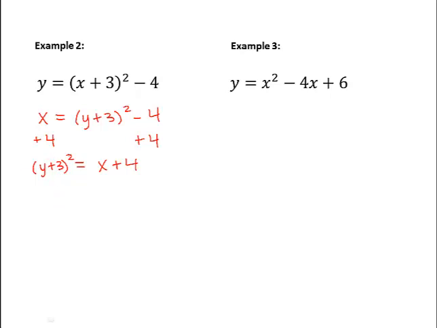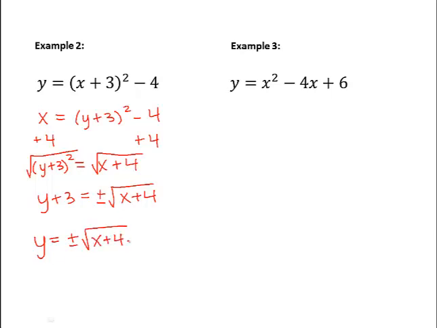Okay, now it's time to undo the squaring by taking the square root of both sides of the equation. On this side, we're going to get y plus 3, and on this side, we're going to get the positive and negative root of x plus 4. So we're going to see that plus or minus show up on one side. And then our last step is to get y by itself. So we will move that 3 over to this side by subtracting 3. And here we have two radical functions put together to get a sideways parabola.